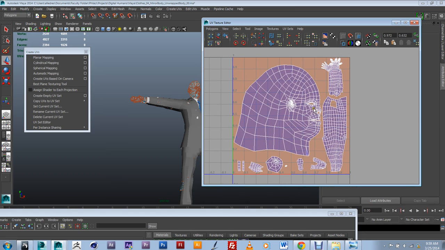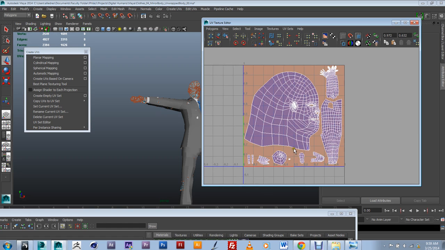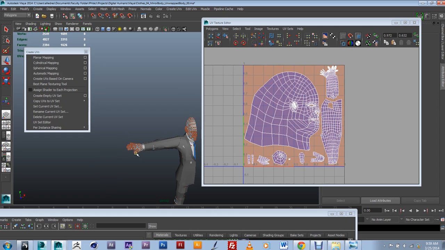For this, again, you want to make sure that the things that require the most detail are the things that utilize the most space. Okay, so if I know that the head and, let's say, my hand are the two things that are going to be showing out of this body, I probably don't want to take a lot of space for things that are not going to be seen, such as the foot and the body.